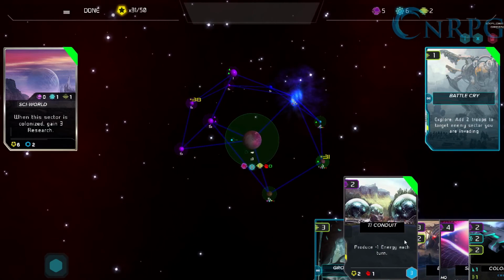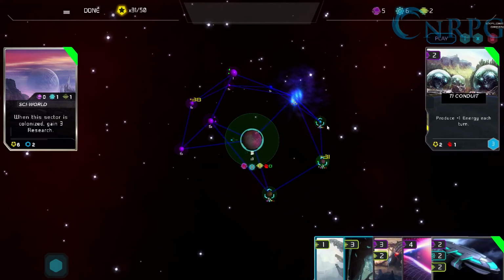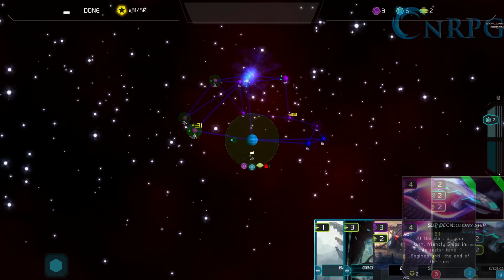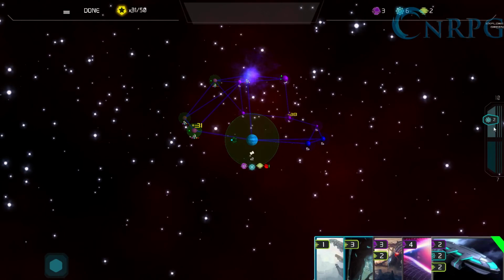And whenever I click on a card, it usually tells me, "Hey, you can deploy it at one of these places," and that's pretty helpful. Yeah, definitely. We tried to make it as intuitive as possible.